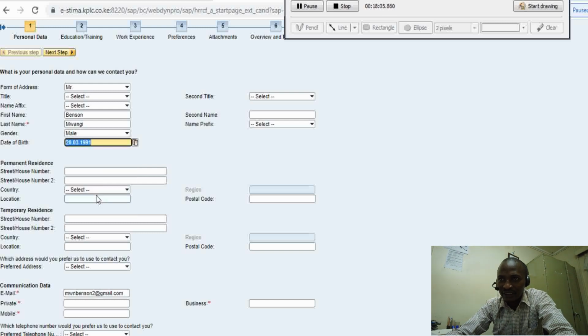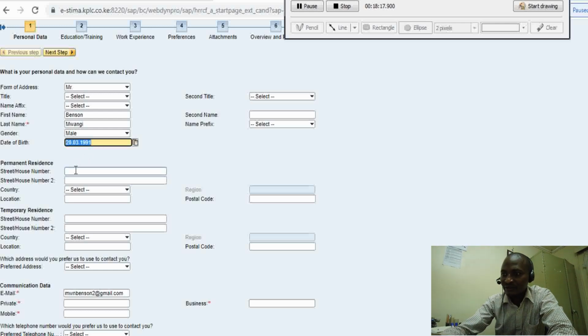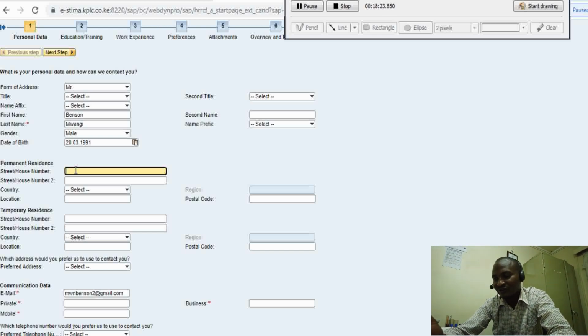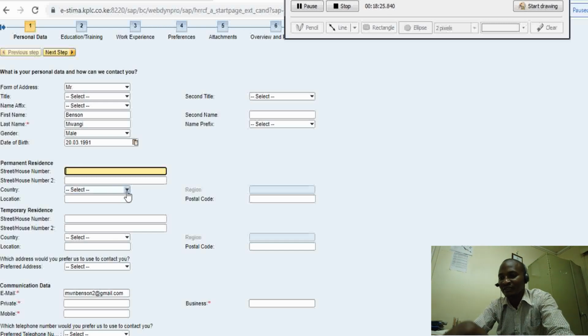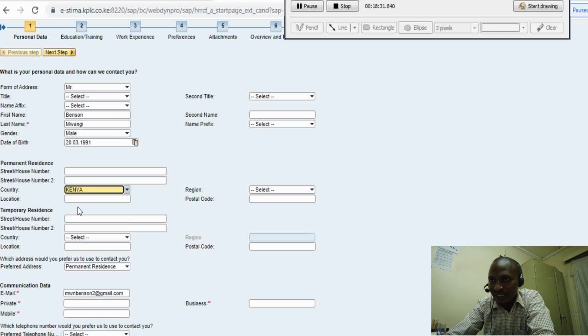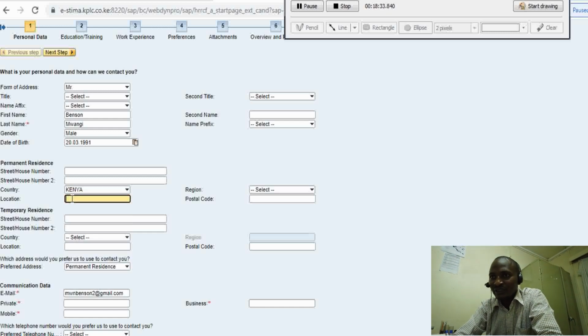Then we can go ahead and choose a permanent residence. Say you live in this place, some of the details here we really do not need. Of course we need to select the country. For our case here it is Kenya. You can just type letter K, and then you can say which county you live in. Say Nakuru county. I don't know many places in Nakuru, so let me select a place where I can be able to give more details.